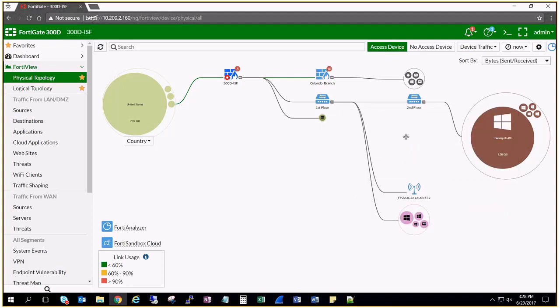And because you're getting this full visibility, remember, as Doug talked about, using the sandbox and gathering all of that data from everything, if a piece of malware was to hit something, let's talk about the Carbon Black integration or the Pulse Secure integration that Doug talked about. You get the malware on the machine, it gets forwarded up to the sandbox. Sandbox does its sandboxing, identifies this is bad, nobody's seen it before, writes a signature. That signature now gets pushed out to every device that's part of this fabric, whether it be the AP, the switch, the clients, or the firewall itself. So almost instantaneously, when that signature is written, it gets published out everywhere so that malware can't spread laterally.